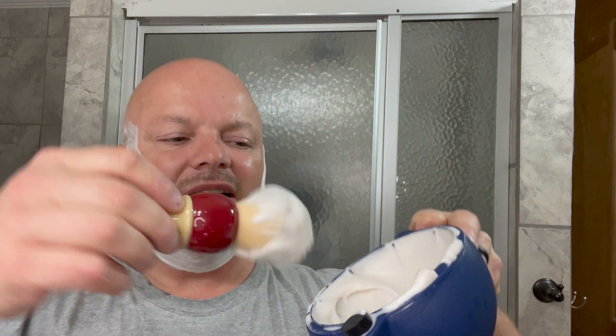Today we're using the PAA Atomic Rocket Brush. We've got a coffee theme going so we want some warm lather, so we're using the PAA Indestructible Scuttle, which is a little small to lather in, but I managed to get a nice lather in it all the same. It is warm because you can fill it with water. I got plenty of hydration in the lather.